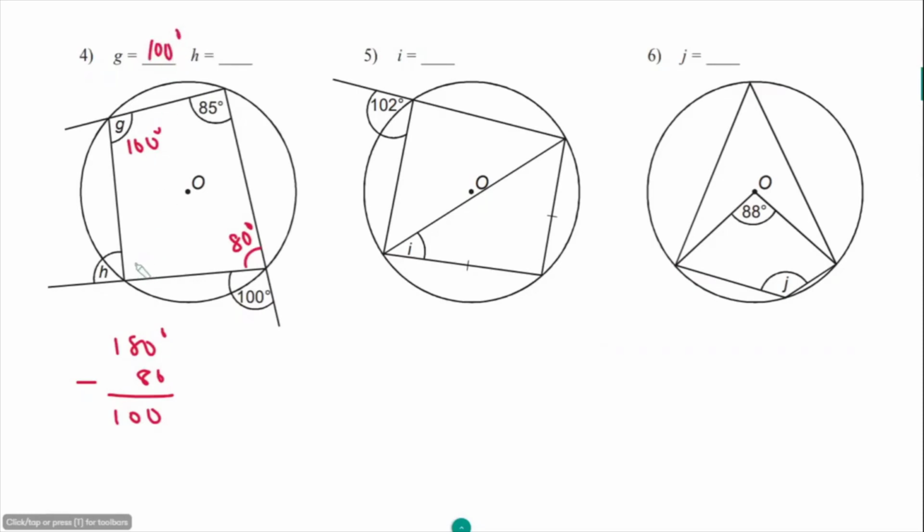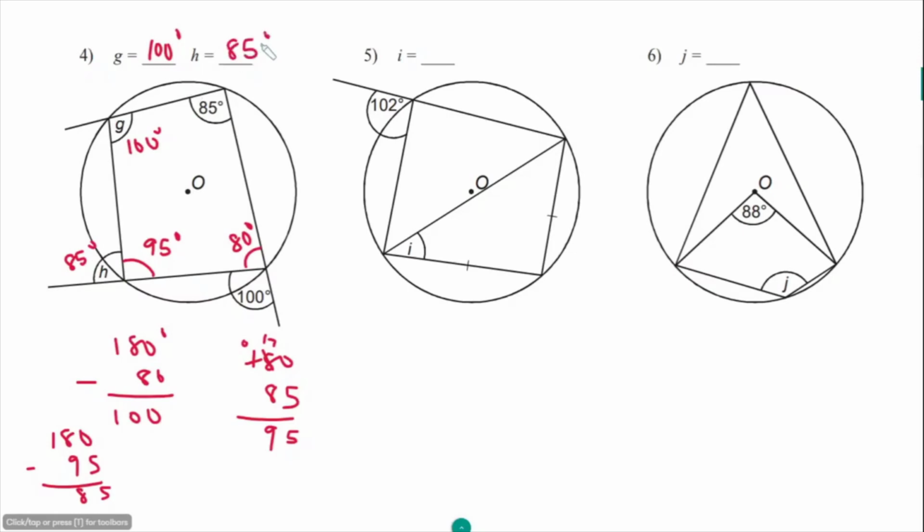For angle H, well, one thing I can tell is that to find this angle here, I'm going to subtract it from 180. So 180 minus 85. That's going to give you 95. So it is going to be 95 degrees. Okay, and to find angle H, remember angle on a straight line is 180. So H is going to be 180 minus 95. Again, you subtract, and you have 85. Okay. So angle H is going to be 85 degrees. So angle H here is 85 degrees.